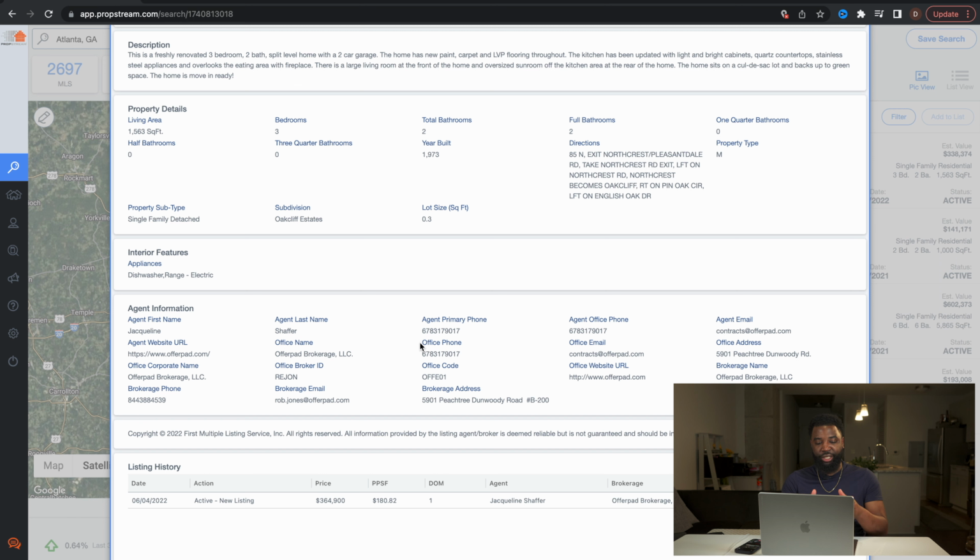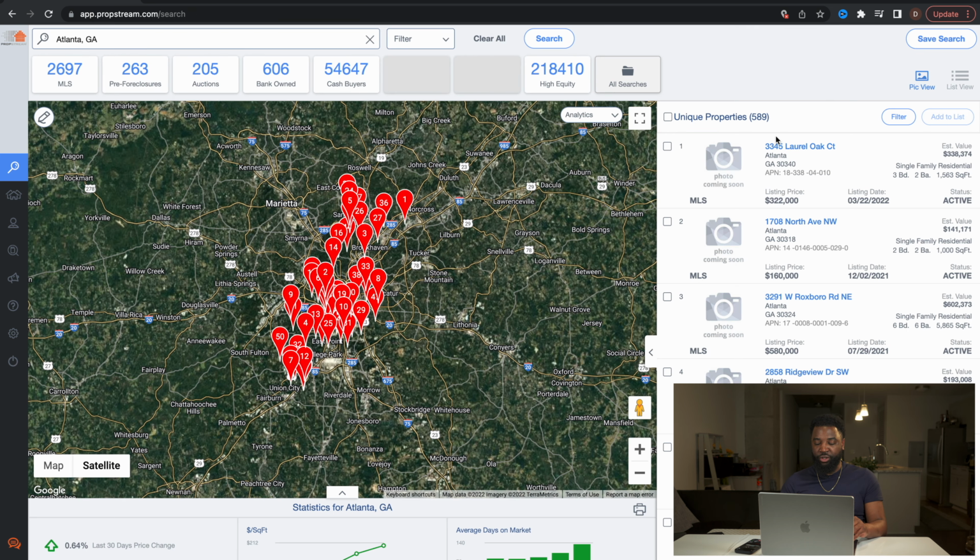And for the real estate agent situation that I just showed you, whenever you save these 589 flippers, what will happen is when you export it, you can export the agent's first name, the agent's last name, and their phone number, and then you'll be able to give them a call individually. So definitely, please take the time to do that. Build relationships with agents, build them with cash buyers, so you won't have any issues with selling your deal if you're in the Atlanta area.